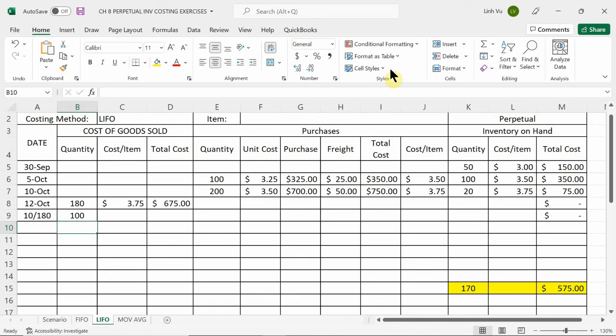180. Where is 180? We have the quantity 120. We did the 20, the 200. Now we're left with 100. No, where are you getting these numbers? Look at my screen. We just sold 180 from our last batch, from the 200, 20. That means I only have 20 left. So I need to sell a grand total of 100 units. Oh, we have the quantity here, 170, correct? That's your total quantity. I'm just confused. Which batch did I purchase last?